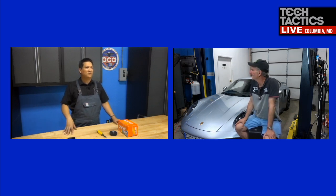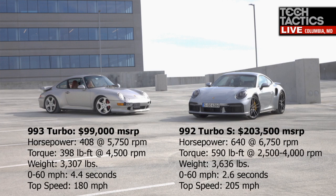I love when you do it right. I love it when you rev match and all that. But a car with 640, and I'm sure in a couple of years this car is going to be a 700 horsepower car. The 1-2 shift, or when the power comes on, I was actually quite happy that both of my hands were on the steering wheel. I was laser focused on where I was going. I wasn't worried about a money shift.